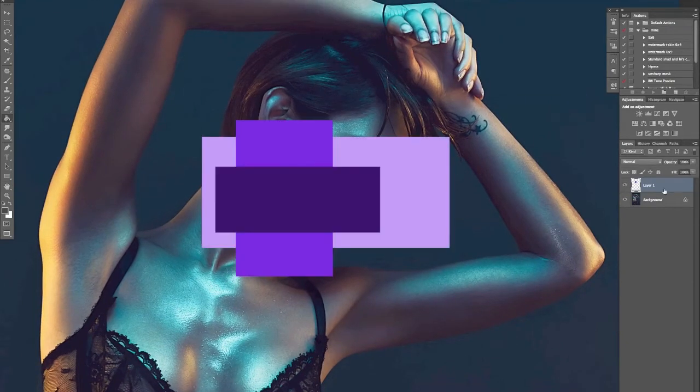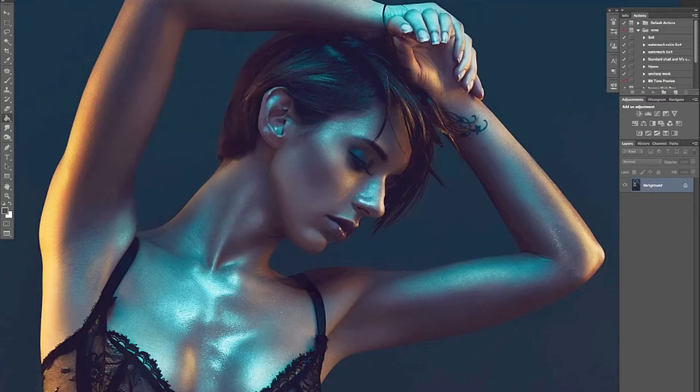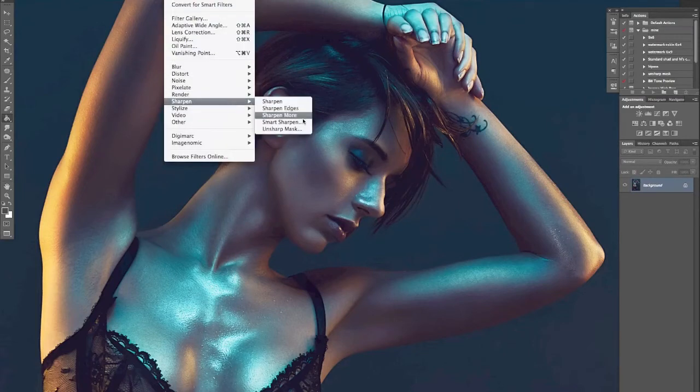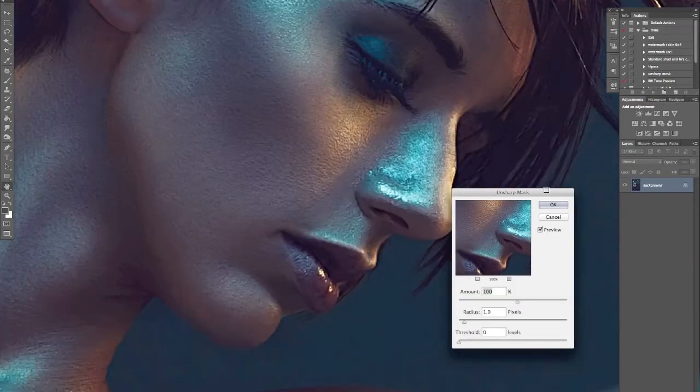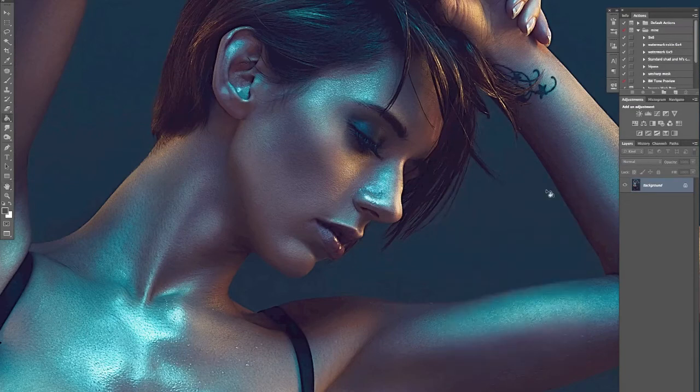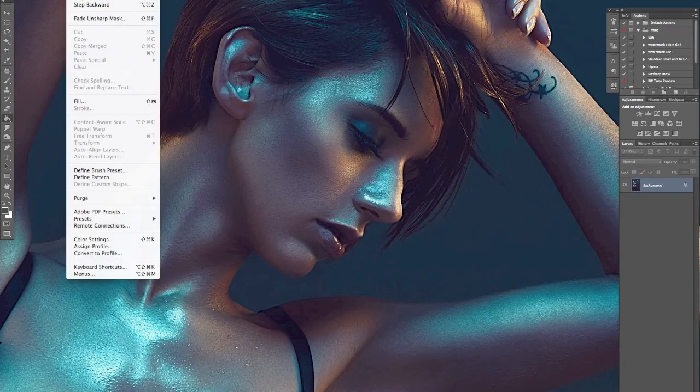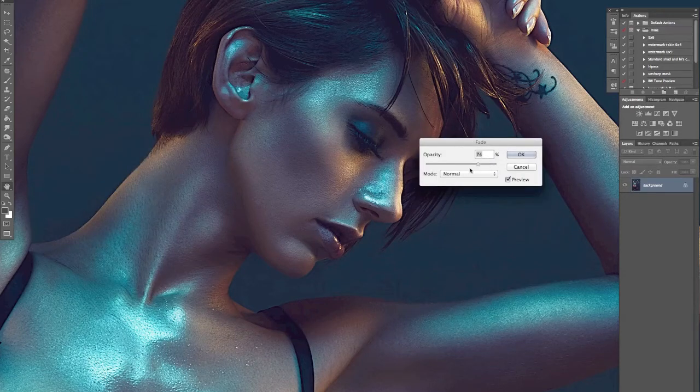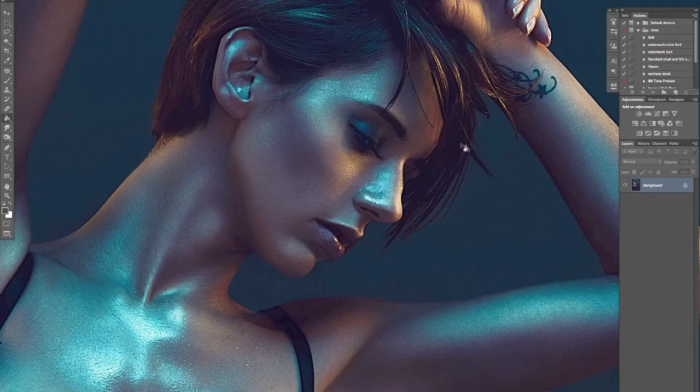Just before I leave this image, just delete that. Let's just sharpen this. One thing that I've used quite a bit, but I know that some people aren't aware of, is to come in, sharpen an image, and if you look at it and go, oh, I've gone too much, then you can go into Edit at the top here and then Fade, or Shift Command F, okay? And Fade basically just reduces the overall impact of the last thing that you did. So if it was Curves or Hue/Saturation, anything like that, it will reduce it by a percentage. Now, if you'd done that on a separate layer, you wouldn't need to go back into that, but I just thought I'd share that little thing with you.